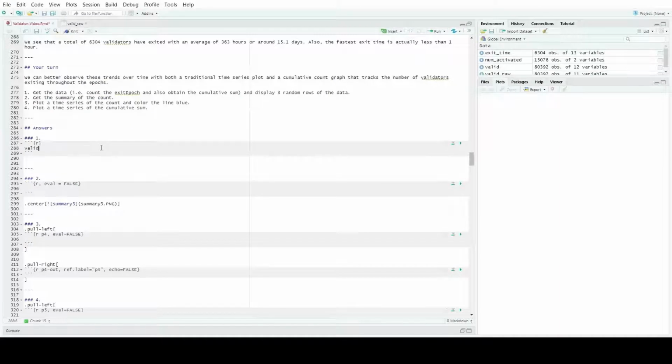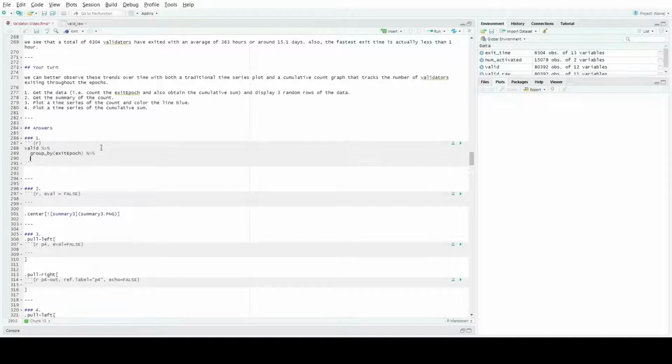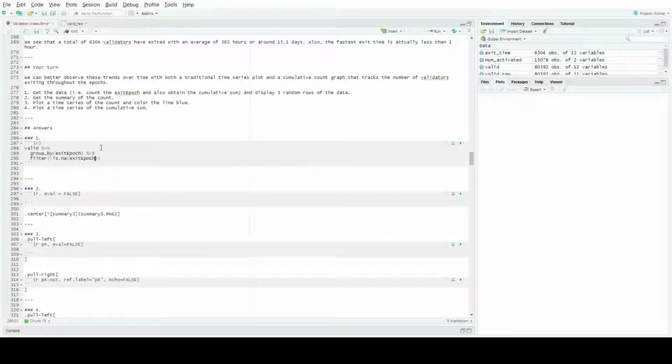So first, to get the count, we will do something similar to what we did before. Right, first we have to group by the exit epoch. But notice that here there are a lot of null values, so again we need to get rid of those null values just like before.